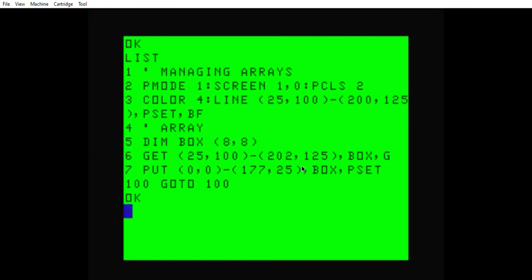And then you would follow it by the dimension, which is the same as GET, but here you would set it to make it a graphic. Here you just use the comma G, which means graphic, I think. So you get the graphic, then you set the graphic with PUT, and it just moves it somewhere else. But if you had some detailed graphics in here, like artwork, and you wanted to move it over here for some reason, that's what this is for. And when you're making video games, you need to do that all the time.